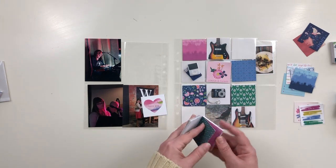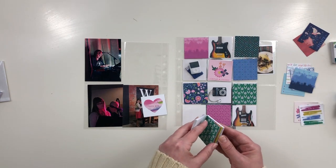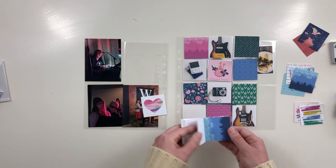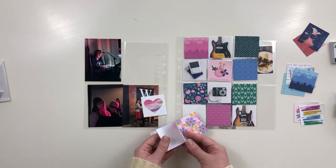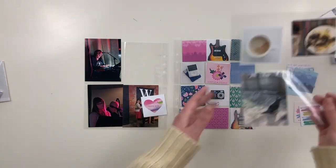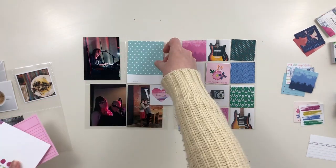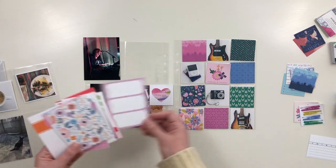Then I started going through the solids one, the pattern paper one, next, and so I found the one from the phrases one. It says simple things, and then I'm kind of using that as the basis for the colors on this page. But really, it's just all of the colors in the Horizon collection. That's what I'm going for. It's going to be a pretty colorful spread.